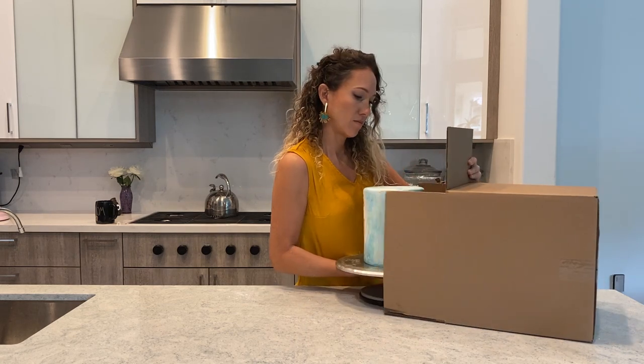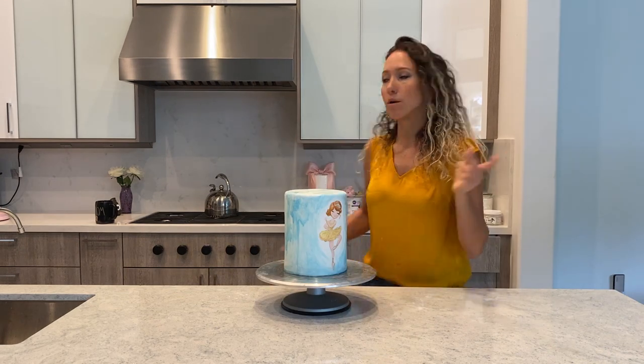Okay, so I took my cake out of the fridge about an hour ago. I made sure it was inside a box and I let it come to room temperature inside the box. This is going to prevent the cake from sweating. And now I need to put it on a board.